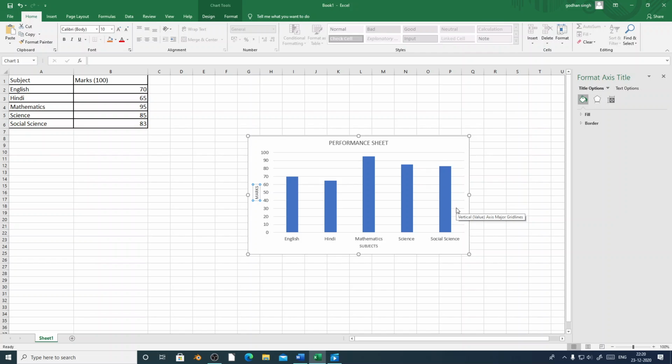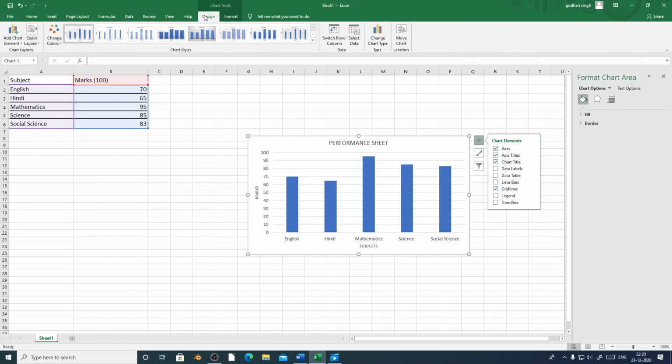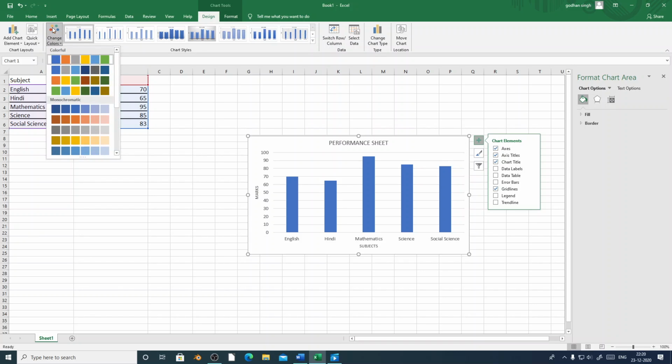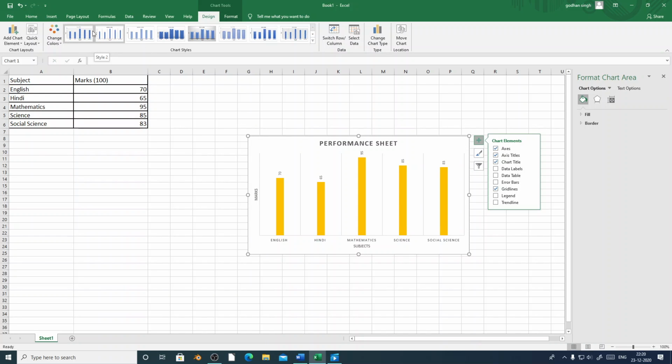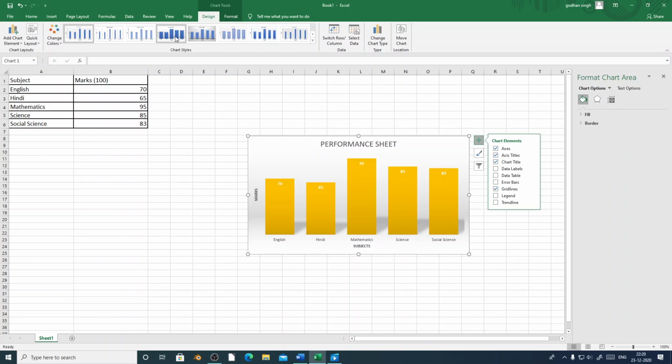Now still if you want to do more changes, you can just do the changes from here. Every time whatever change you want to do, you can just go through this one. And here also color and all that, you can do more changes by clicking on this design. Suppose I want to change the color of my bar graphs, so click on this one and any choice. Suppose my choice is a yellow color, so I can put it here, and you can see that the color of the bars has changed. Also the size and all that can be changed, whether you want to make them thin or thick or whatever. Suppose I want to make them somewhat fatter.